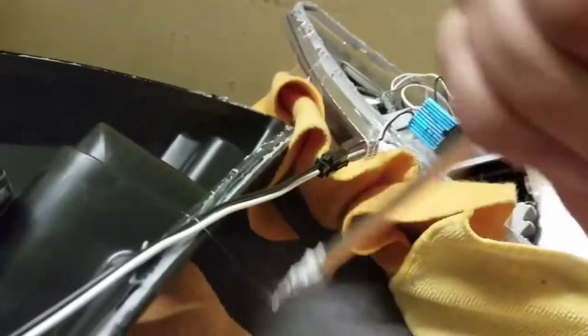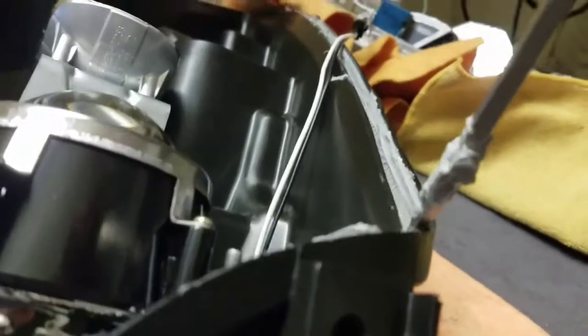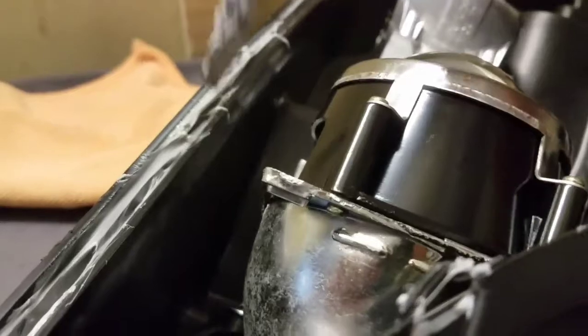Run the flathead down through it, because we will be using this cylinder, reusing it again. And the smoother your surfaces, the better it will stick on there. So just run it through. Run it through.